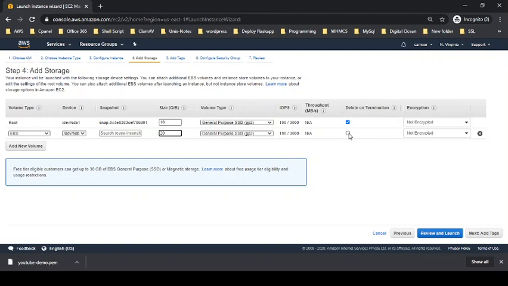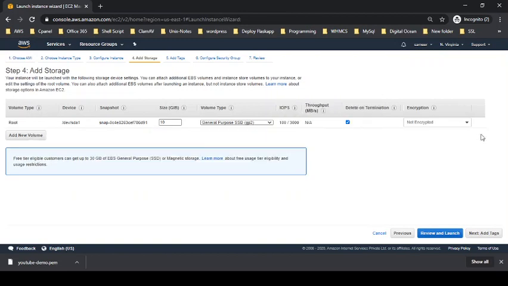In the exam you might get a question like: for a root volume, is delete on termination enabled or disabled, or for an additional volume, is delete on termination enabled or disabled? Now you know the answer. In this example I'm going to use the root volume, which contains all the operating system files.